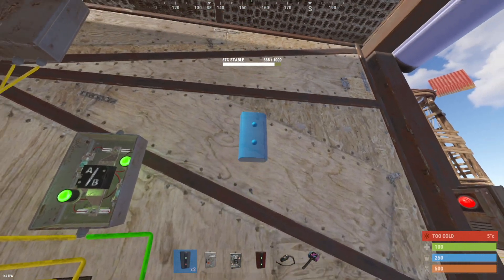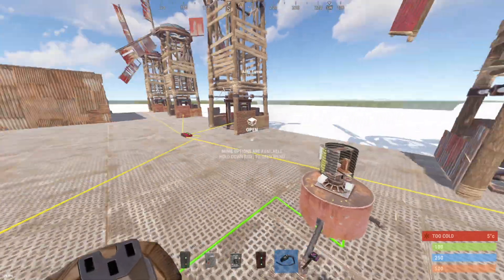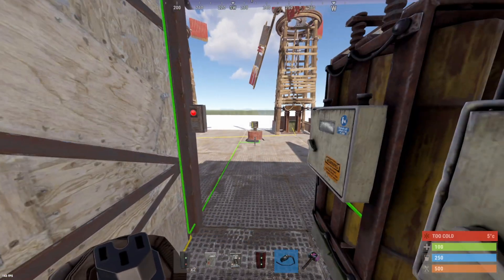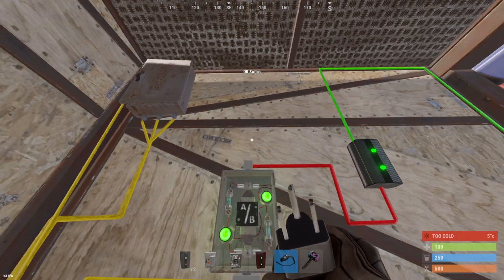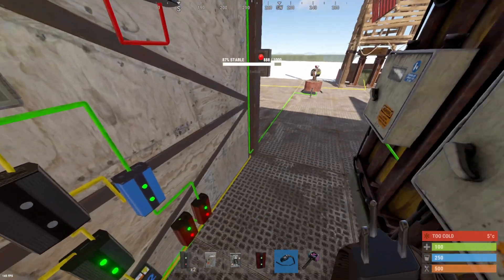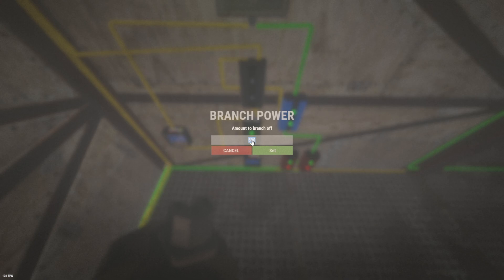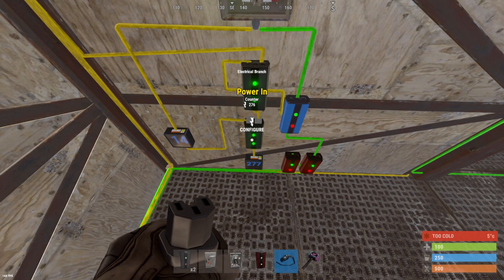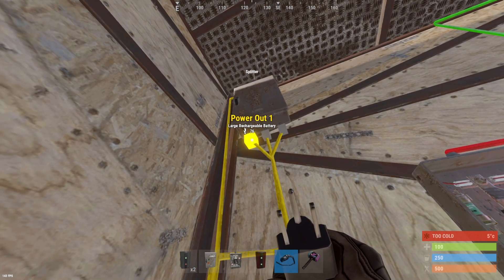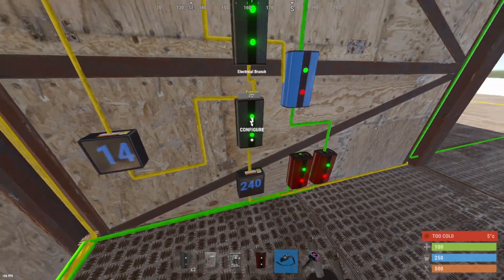Now, if we hook up a branch here — for instance, straight to an auto turret — and then hook up the ore switch branch, we now have power to our windmill. You can see we have 298 power; the reason for that is the blocker and the ore switch consuming one power each. This is currently running off batteries, indicated by this branch being off and green lights on the blocker. If we set this back to 14, it'll go back to windmill power. Each battery is contributing 76 into the system, and they're charging right now because we don't require more than 140 power to run the current system.